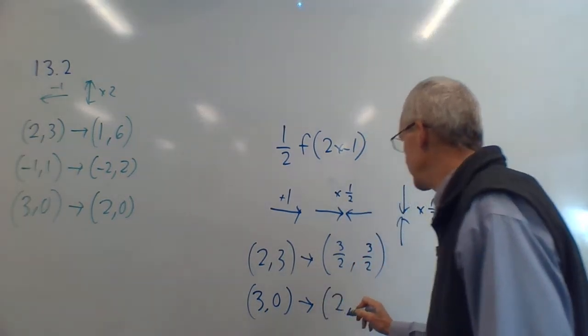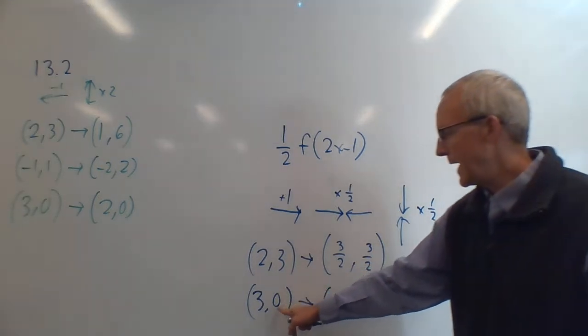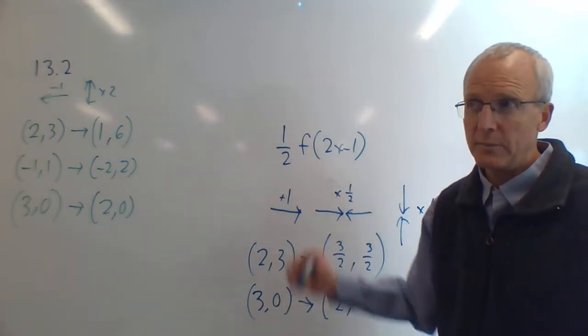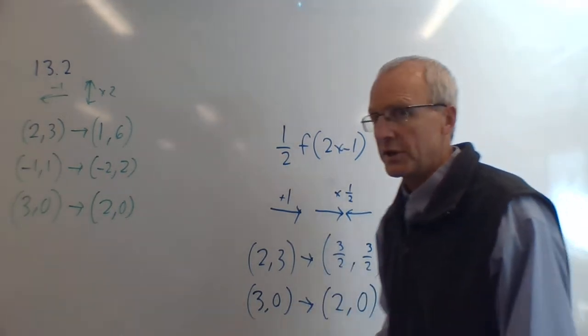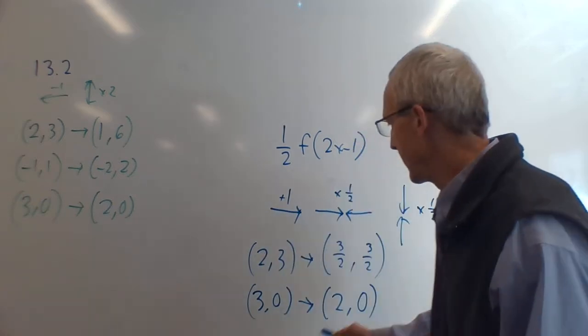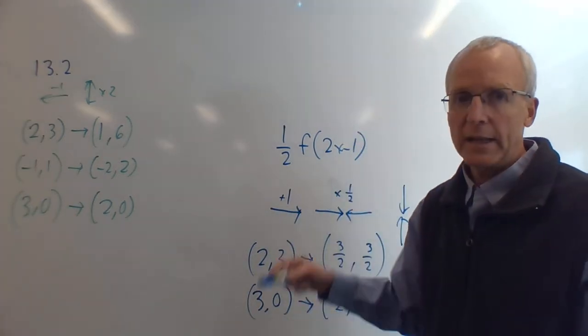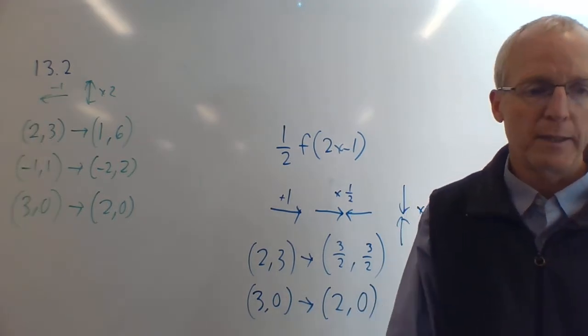So it goes to the x value 2, then the y value, we just do one thing, multiply it by 1/2. 0 by 1/2 is still 0, so that point goes to 2, comma 0. So again, what you do is you take all the most common points, the major points that you know, figure out what happens to them, and then you can plot them, and then you connect them, making the shape of the curve about what it should be.